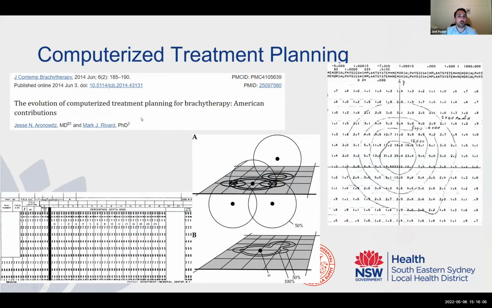Just a slide here to show the development of computerized treatment planning. A lot of these images were from a publication in the Journal of Contemporary Brachytherapy, so I'd refer you to that for a very interesting read on the use of computerized treatment planning in brachytherapy. The bottom left shows an image from Memorial Sloan Kettering Hospital in the early 1960s, a percentage depth dose curve for one of the radioisotopes that was used in the center at the time. Over on the right is also an image from Memorial Sloan Kettering Hospital, and here they're actually drawing isodose lines manually using a punch card. And the slide in the middle shows how the dose from multiple different dwell positions may be added to produce an isodose curve. So this is a manual calculation. This is really a nice article that I'd like to refer you to for the history of computerized treatment planning for brachytherapy over the years.